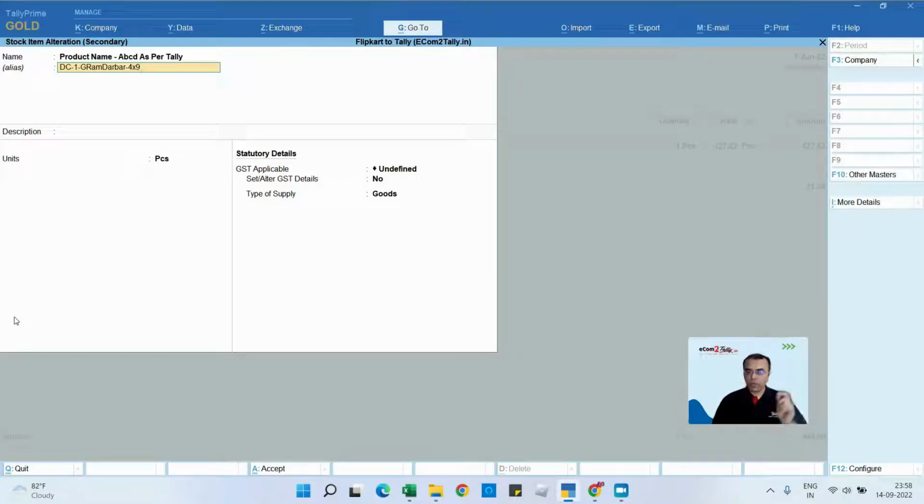So when you import the data, it will check for the alias and import into that particular product. Then you can have multiple aliases for the same product, this way.